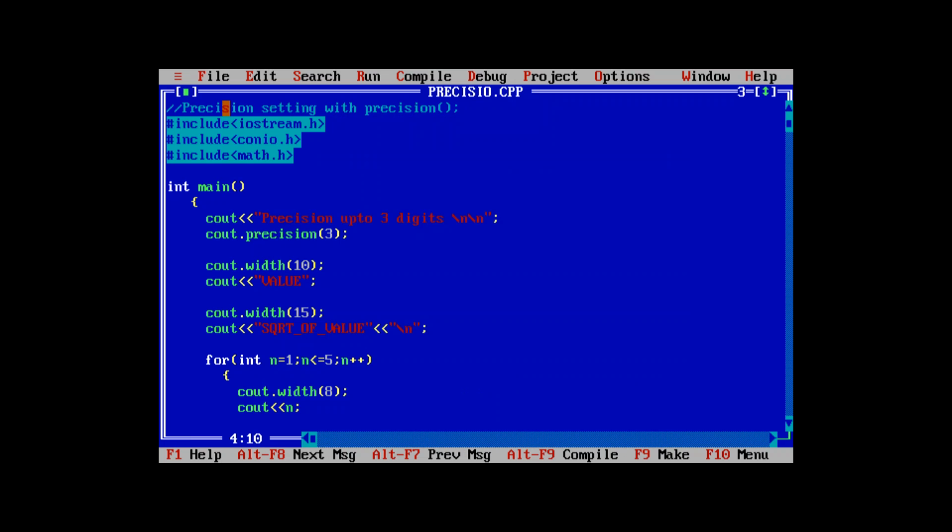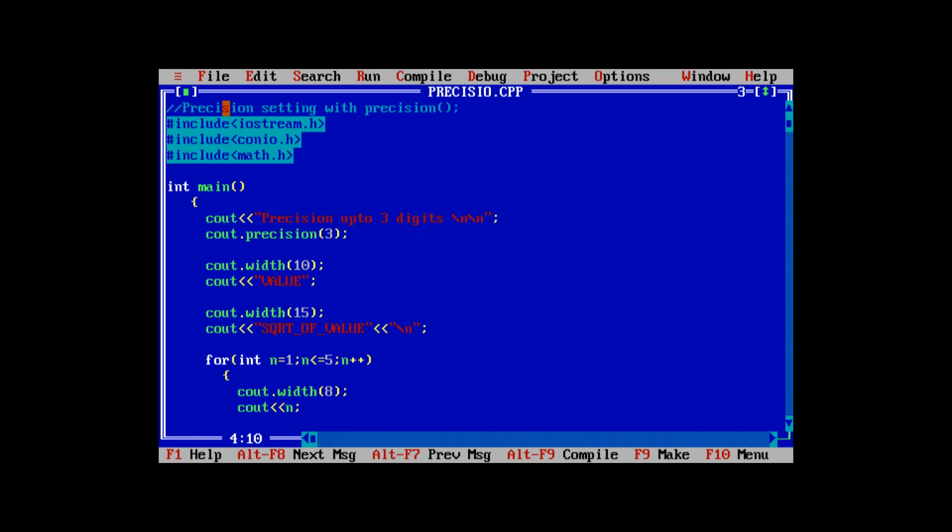Then math.h is also available, that is also a header file. Then int main, that is the starting of the main. Then the cout, that is showing a precision up to 3 digits. Now the precision will be set as 3, that is, after the decimal there will be 3 digits available. Now next is cout width.